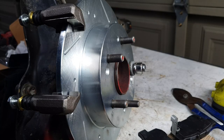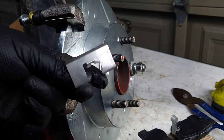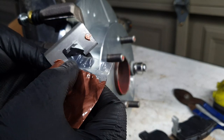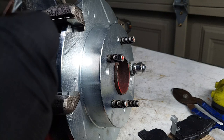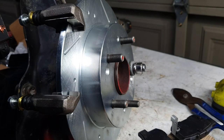Last thing to do before getting this on the chassis is the brake pad. So it's a good chance to get some copper coat on some things. I like to use a little bit on pretty much any of the middle contact areas just to help reduce squeaks and rattles and stuff. So let's get some copper on here and chuck it together.